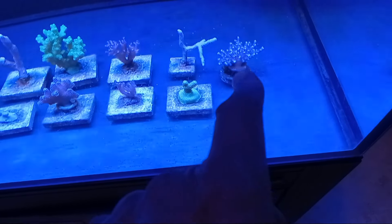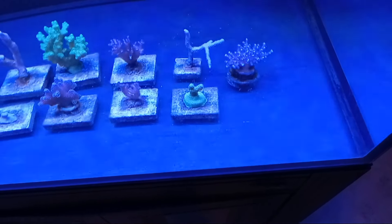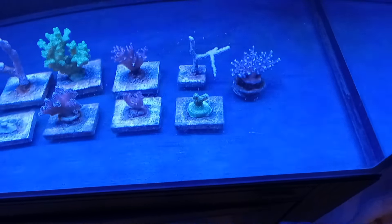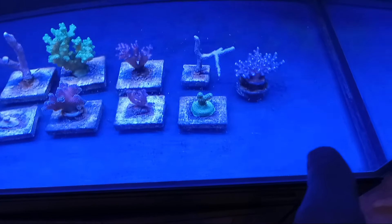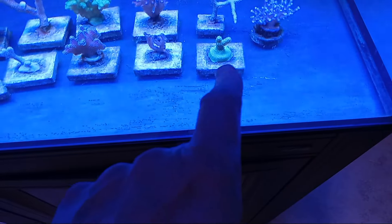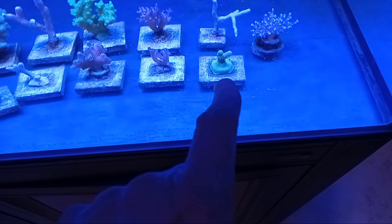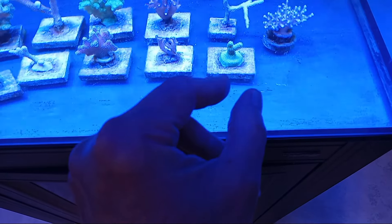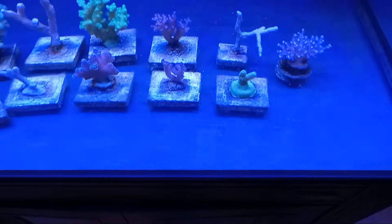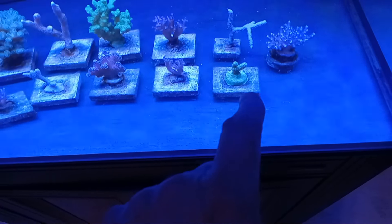This is supposed to be a Seriatopora, but I'm starting to have my doubts — it looks more Stylophora-ish to me. It could be; there is one species, the Seriatopora caliendrum I believe it is, that isn't real sharp on the end, so it could be that. This is the only Acropora in here — an Acropora Millipora. It's doing great, except it's not growing up; it's growing out and starting to coat the base. I don't know if it's supposed to do that or not, but it's real pretty. It's green with red polyps. I love it.